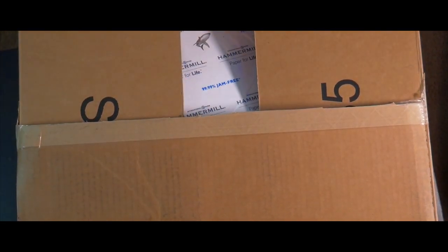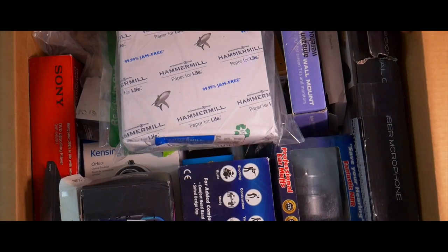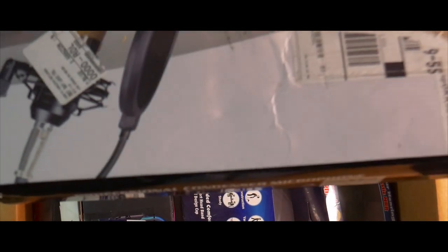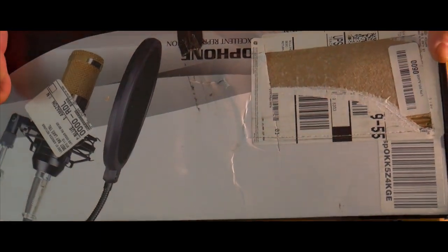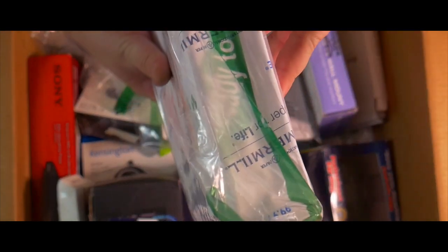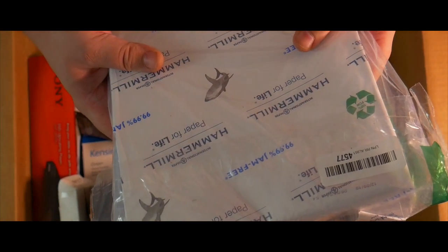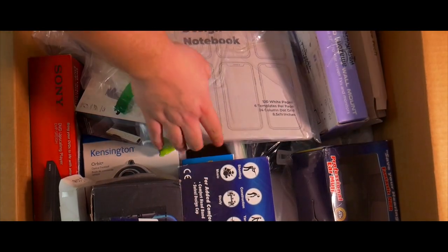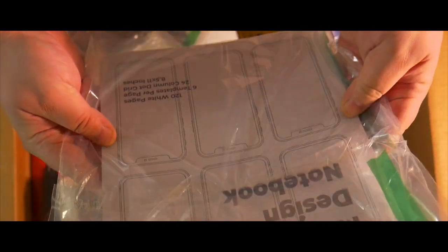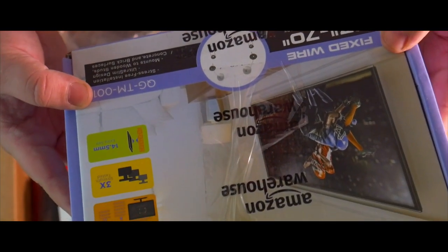Professional condenser microphone — this will probably get 30 bucks, maybe, but I might actually end up keeping it. Ream of paper — I get a ton of these and what I do is I usually shred them in the shredder and use the shreds for packing material. Notebook — probably like 12 bucks is my guess.